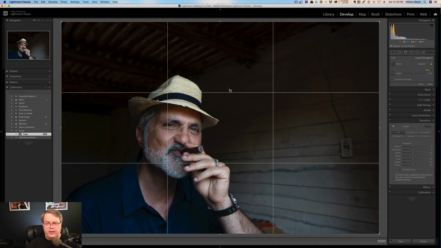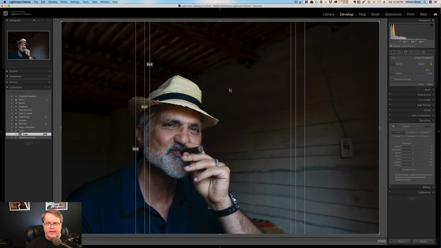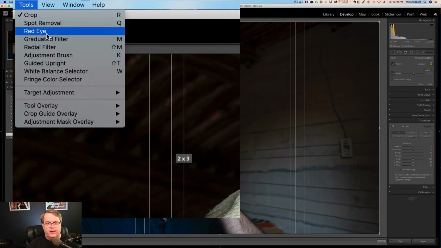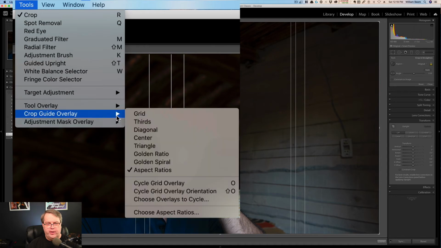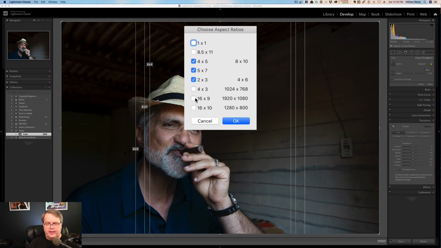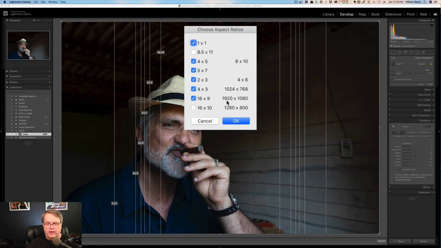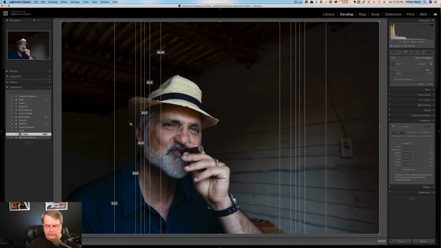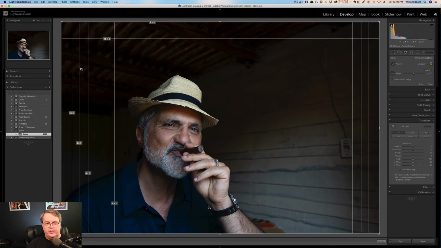Another thing that you can do is, let's get back to the one with the aspect ratios. You only see 3 of them here. Go up to the tools, go back down to the same place where we have the crop guide overlay, and then now choose aspect ratios. I mentioned that I like 16:9, and you can see it showing right there. So if you want 4:3 or 1:1, you can just choose the ones that you want, deselect the ones that you don't want, hit OK. And now you've got a better look. And we can, again, hit the O key. And you can see this is my 16:9. I can see what's going to happen there.